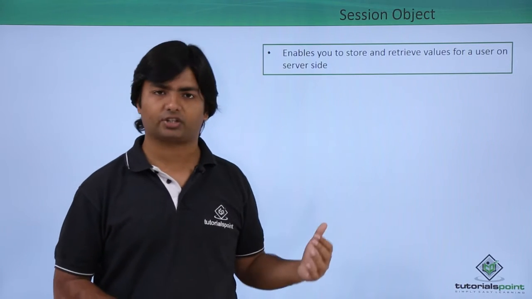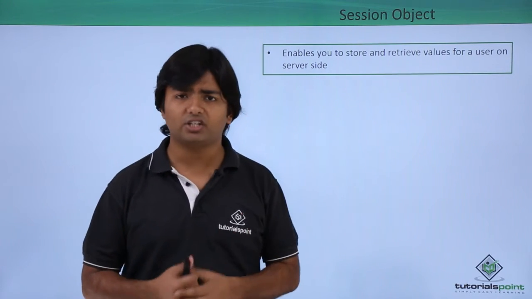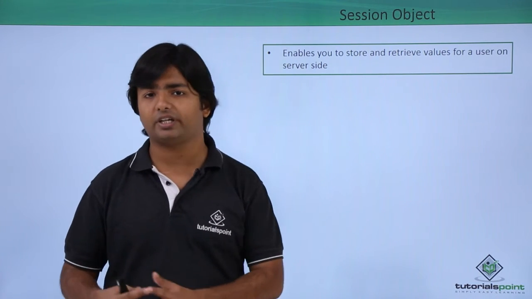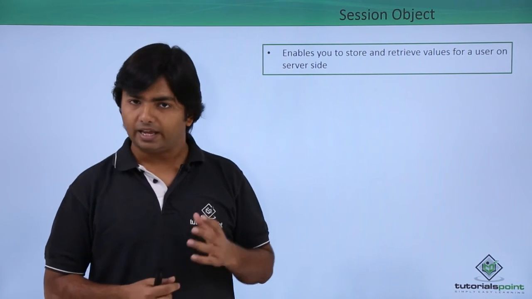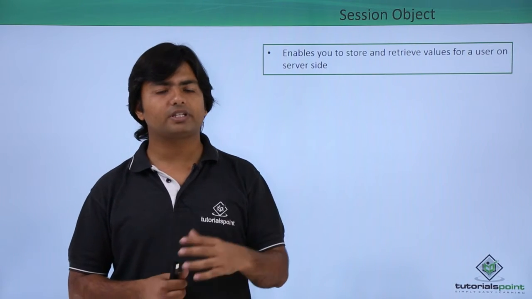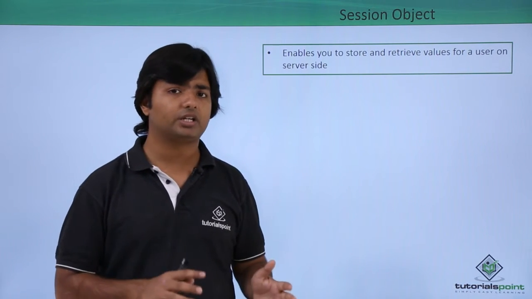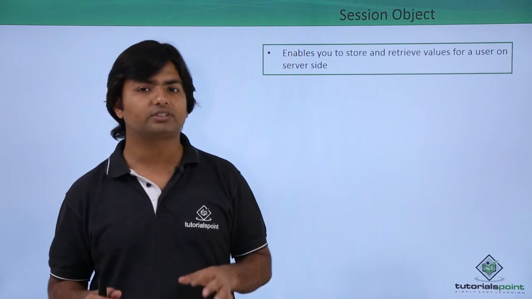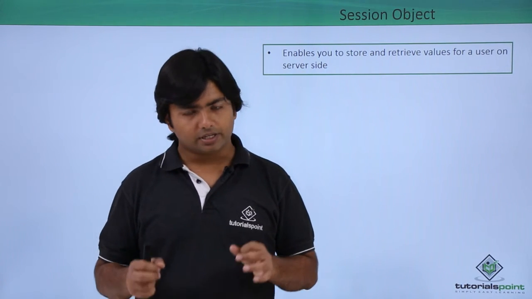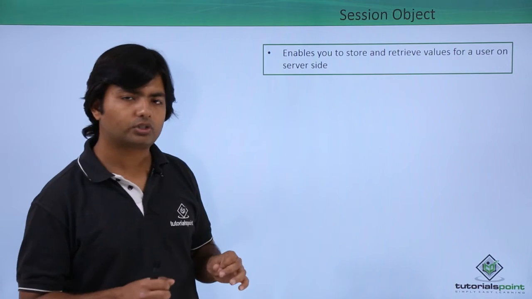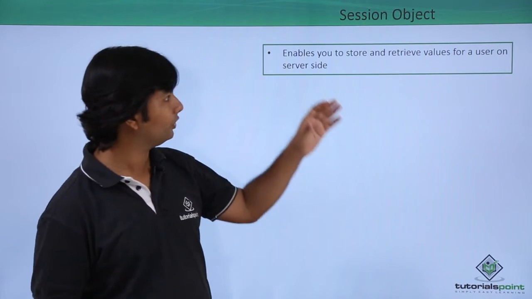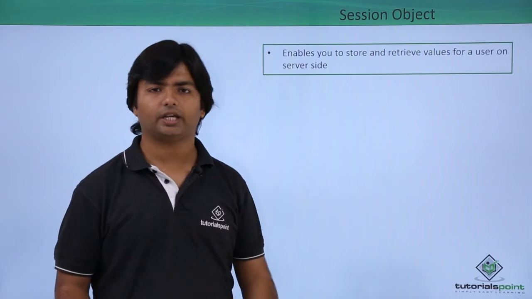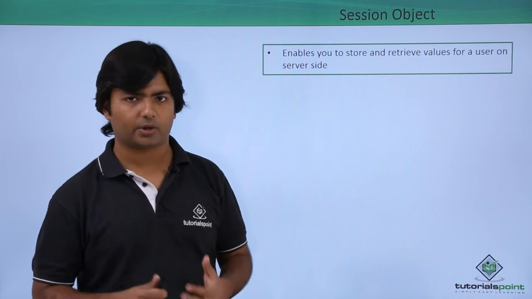Next one is the session. This session object is used for storing user-specific data on the server side. As we have already covered the application object, where we were storing data on the server side, that was common data for all the users and sessions. Here in the session object, we store user-specific data on the server side. Later, whenever a user wants, he can retrieve that by making a request.